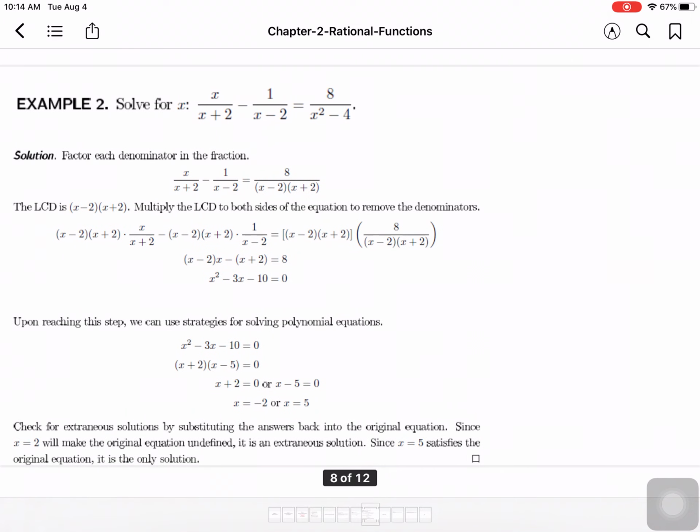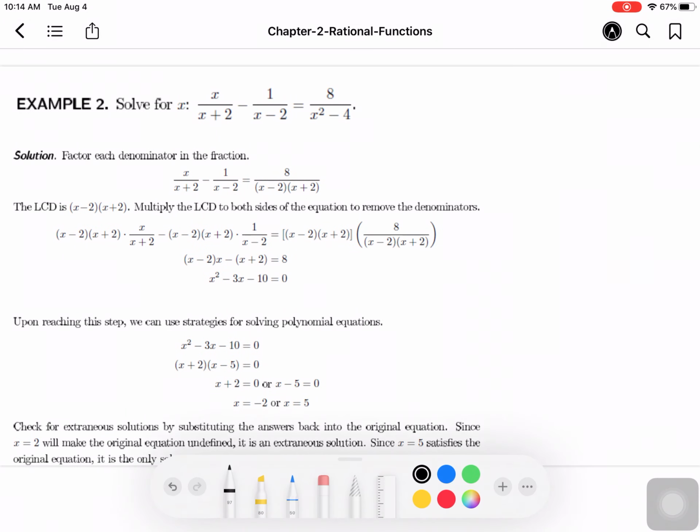Next. Okay, so we have this. First we need to find the LCD. So first we have these 3 denominators. The factors for x plus 2 are 1 and x plus 2. So just copy the expression x plus 2. This is considered as one expression. Since this is also linear, x minus 2 is another expression. So x minus 2 is not equal to x plus 2, so write it in another column, x minus 2.